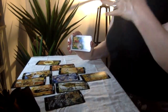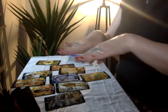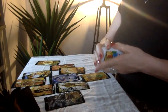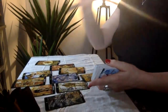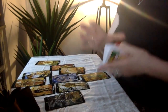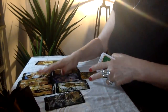Usually I would say that the Two of Wands, Taurus, is you head-to-head with someone, but I don't see it as you head-to-head. I see you face-to-face with yourself in the mirror saying, okay, where do we want to go? We want to go to the left. We want to go to the right. Are we going straight? Are we going backwards? Are we going to improve? Are we going to ruin ourselves? What are we going to do? And you are at a point where you're assessing yourself once again.